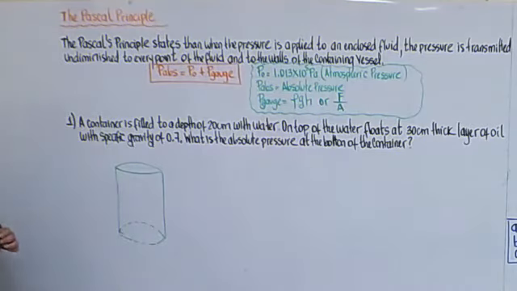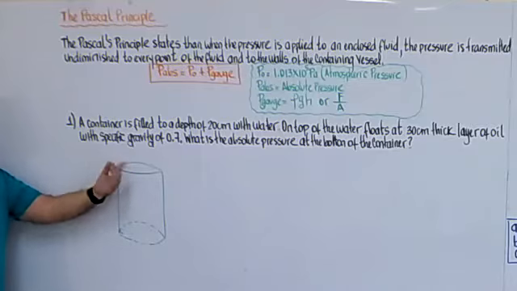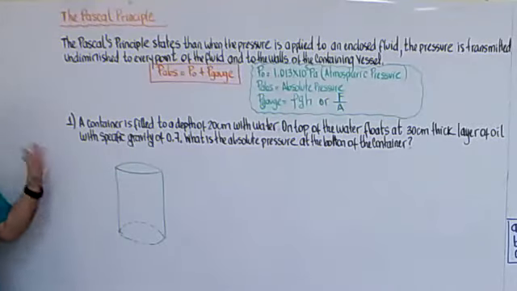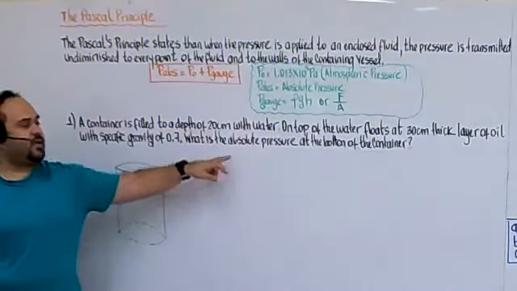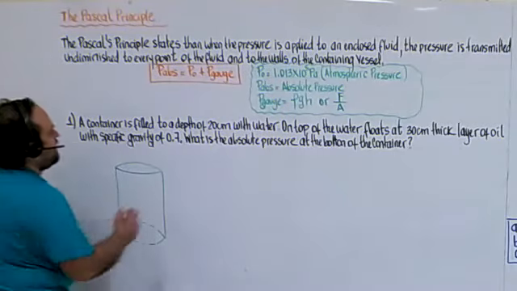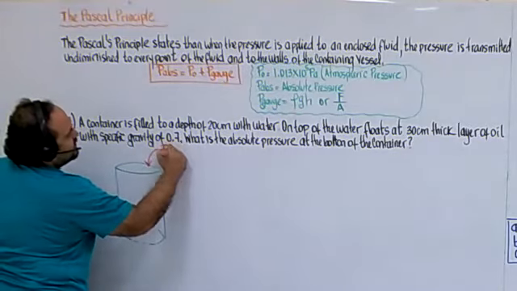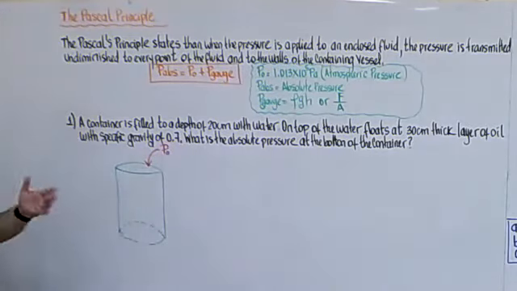Just like that. Okay, this cylinder is open. The top is open to the air. How do I know that? Because they're asking for the absolute pressure. So we have an interest in air pressure in this situation. This air pressure we're going to call P0, air pressure, or atmospheric pressure in simple words. Okay, so continue with the illustration.